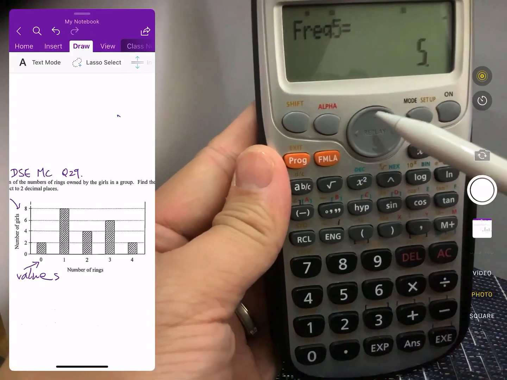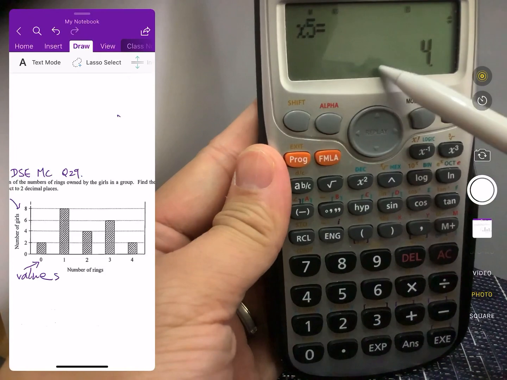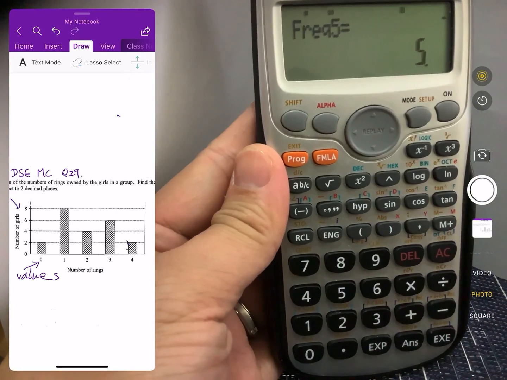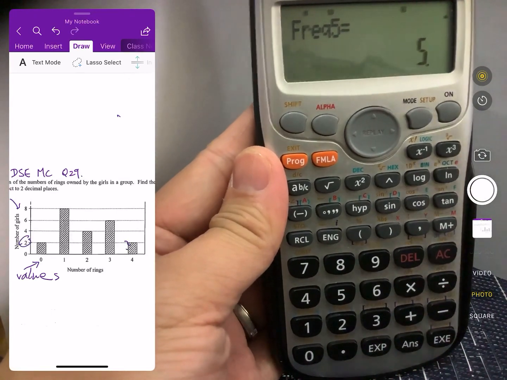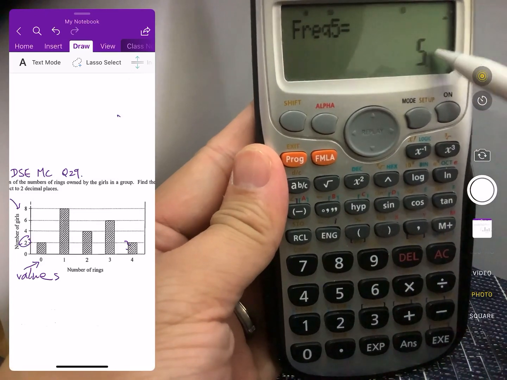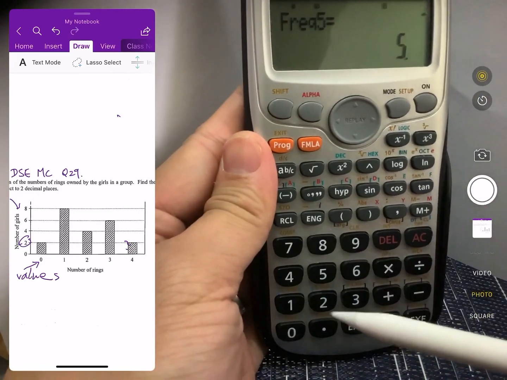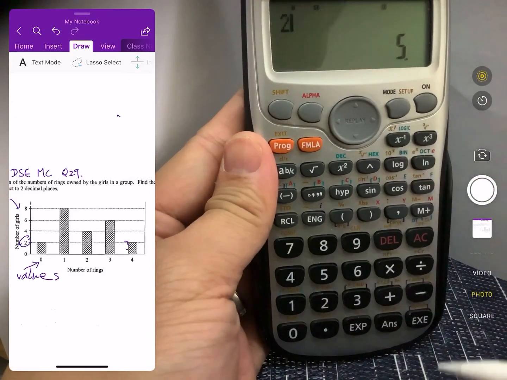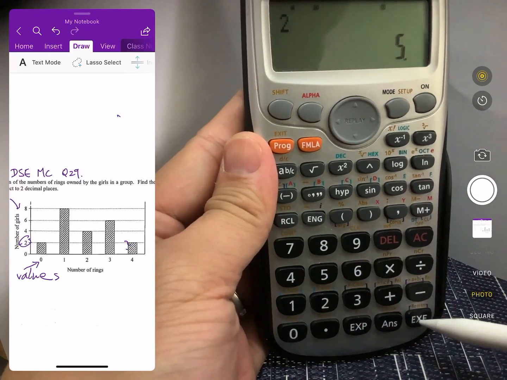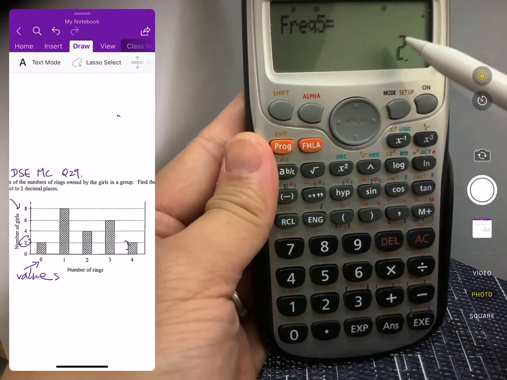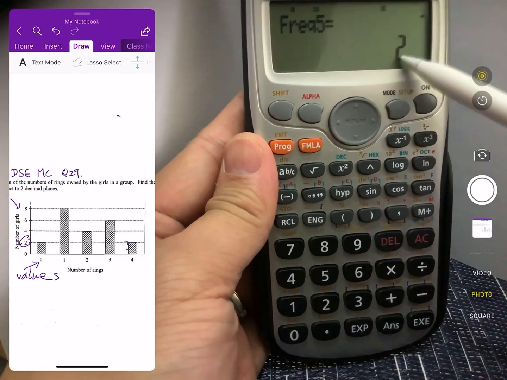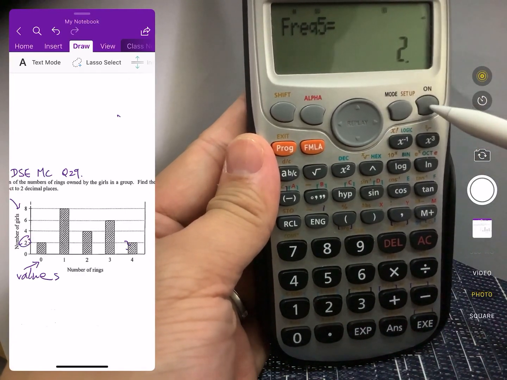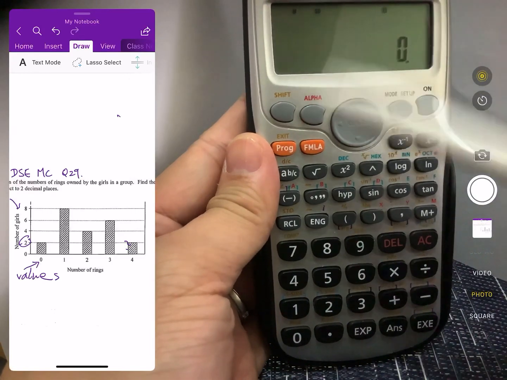But you just found that actually for this value, the 5th value, the 4, the frequency should be 2, right? It's not 4, right? You can see there, actually the frequency for this one is 2, okay? So how can we amend a specific number right here? That's also easy. I want to amend this number, I just press 2, and then press EXE. And then this number will be changed to 2 from 5, okay? But remember that whenever you have done any amendment, please get out first, press ON, okay? Then all the things will be saved, okay?